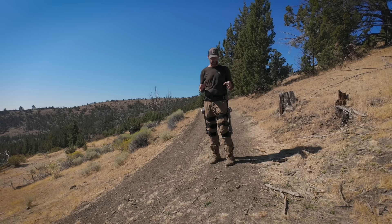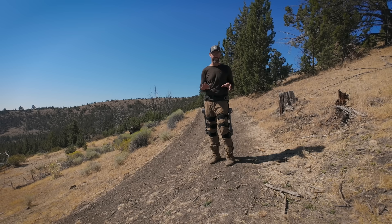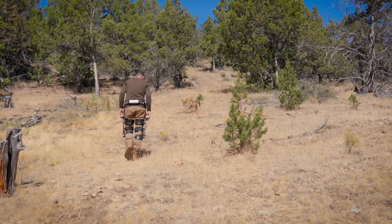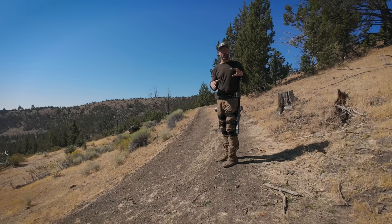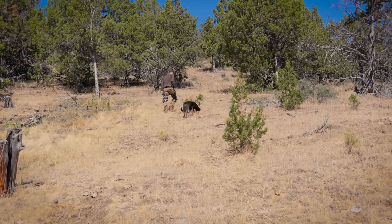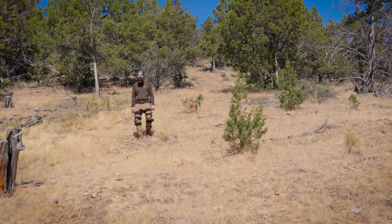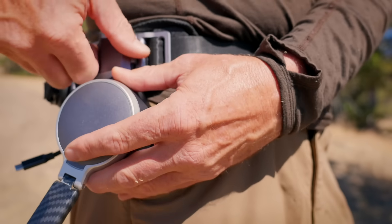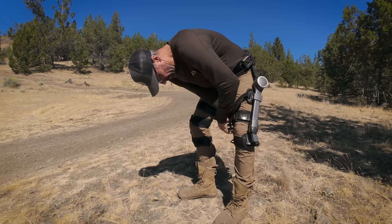This is another system that Ascentes is working on — their knee system. It works a bit differently than the hip system. It basically helps support your knees when going upstairs, up steep inclines, or coming down. If you have a knee injury or any kind of problems with that, it will help you going up or down. It can also supposedly help runners. This is still very much in production and they're working on the software, but it does hook to the same waist belt as the hip system — so it's a complete modular setup.